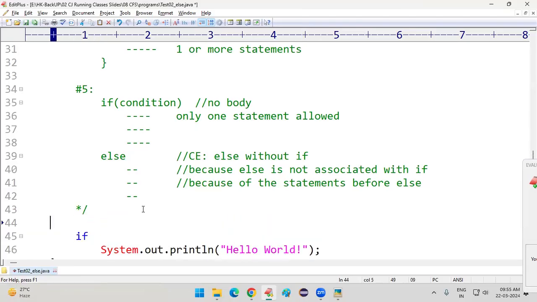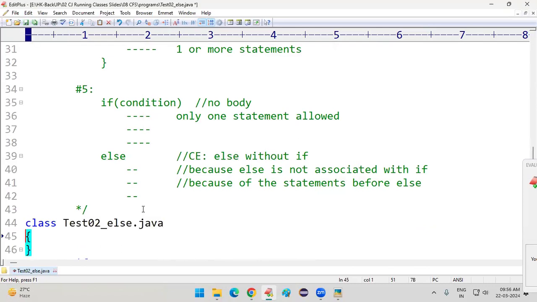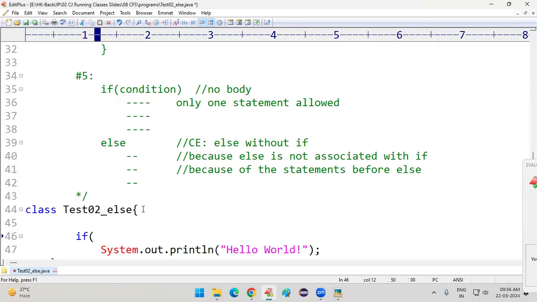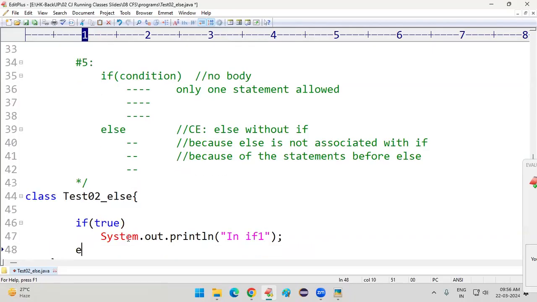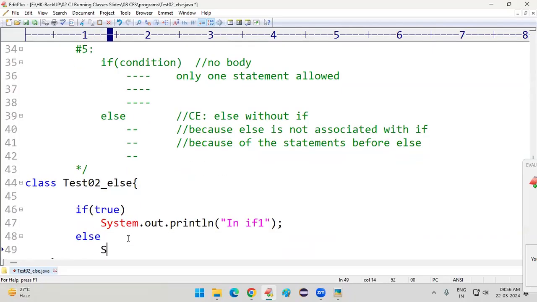Check, write down the program. If true, print in if 1, else, in else 1.